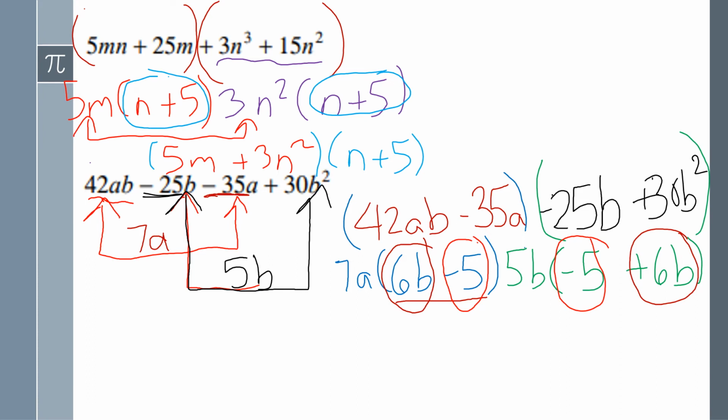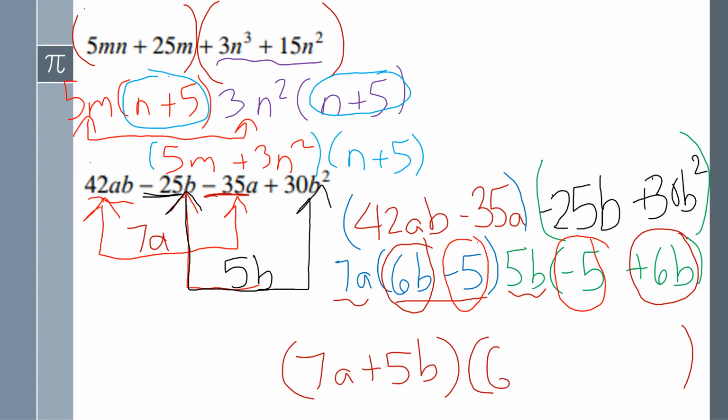So let's do it. The things I pulled out, 7a plus 5b is what I pulled out. Okay? What I'm left with, my 6b's are both positive here, and then I got a minus 5 because they're both negatives there. And that is how you do that problem. And again, the 3 dots means that you're confident in your answers, you're good, and you're golden. Whew, I know this is a lot, but we're going to get through it.